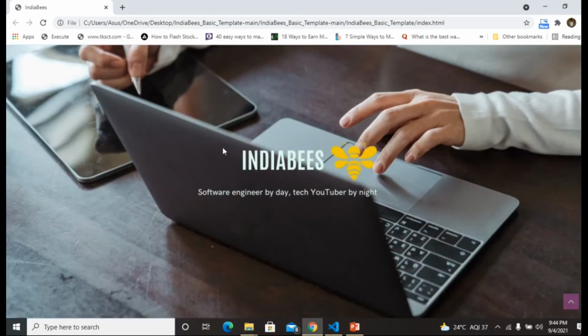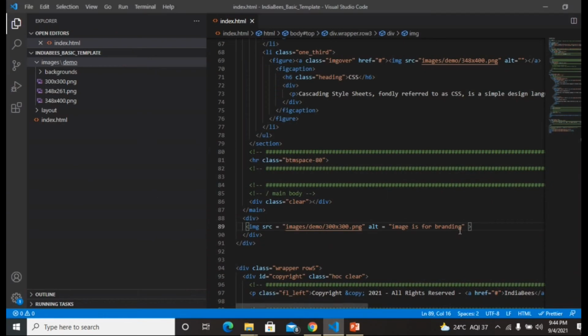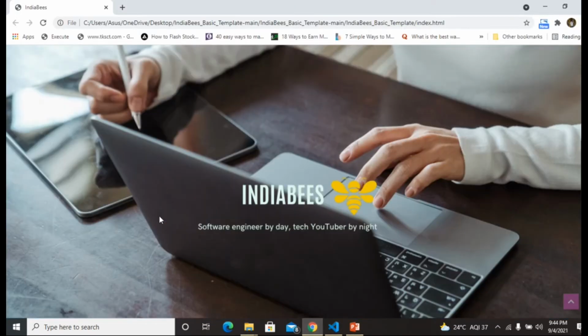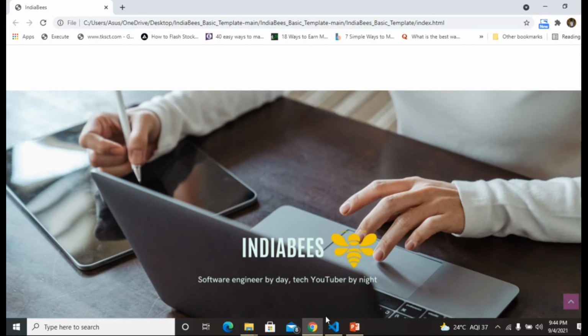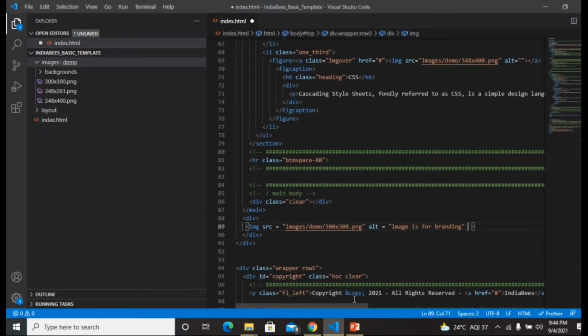Now you are able to see the images, right? So this is the image which we have provided here. It took the device height and width as per the image resolution, so you can change that too.